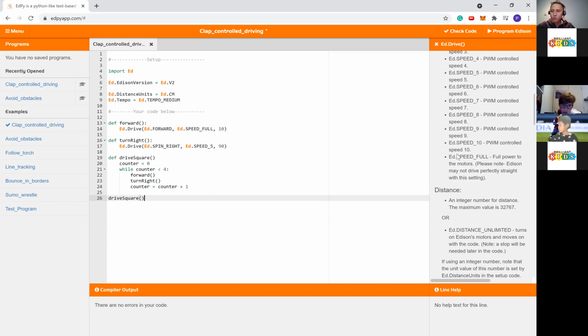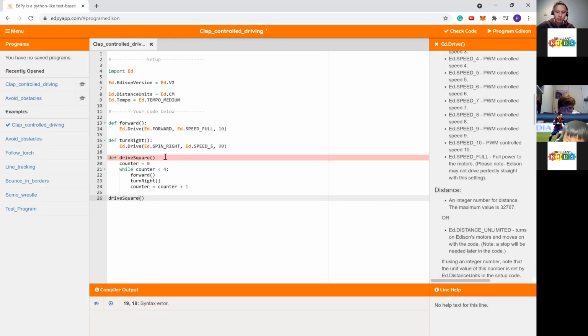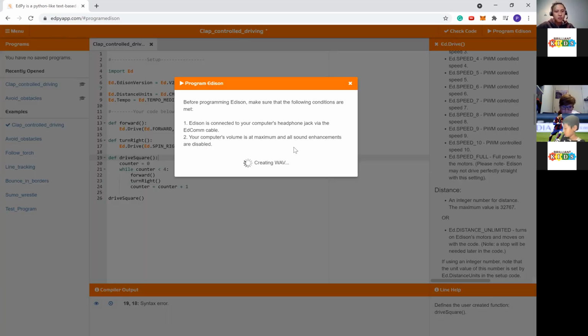Yeah. So we're going to set this up. Oh, syntax error, because I forgot to add this in the end. So let's try this again. Because it combines what we did before and after. So what we'll do is you'll drive in a square.